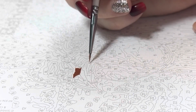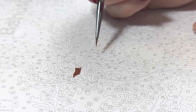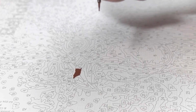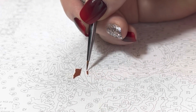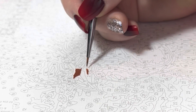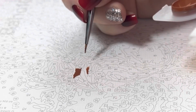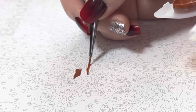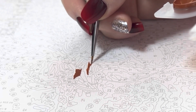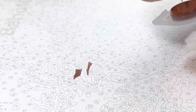So while I've got this color and this brush, I'm going to go ahead and fill in this number 8, and then I'm going to find another one, and we're going to switch brushes and see if it makes a difference in how I have to approach this color and this particular method. Again, this would be a different little process if I had this gessoed. And what I might do is gesso this piece and do a little different demonstration.